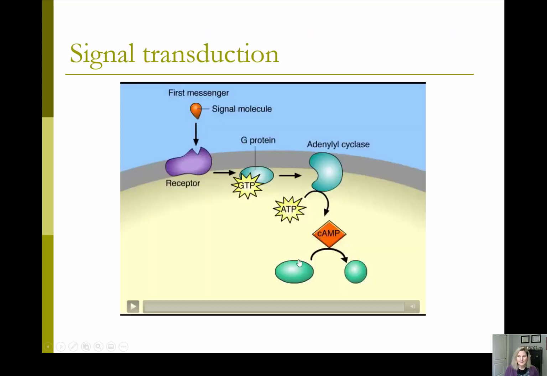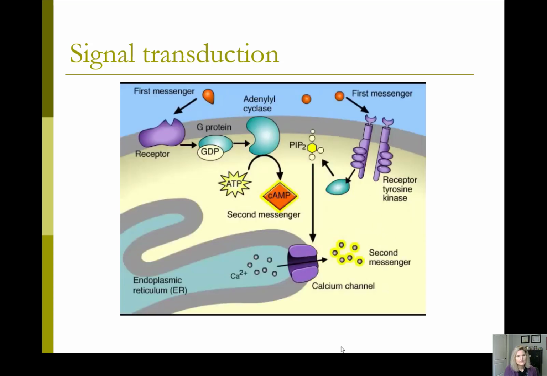So let's look at an example of the G protein coupled receptor. Receptors that are plasma membrane proteins usually affect the cell through multi-step signal transduction pathways. These pathways allow for amplification of signals and signal coordination and regulation. Signal transduction often involves smaller molecules called second messengers and protein phosphorylation by enzymes called protein kinases. Second messengers are small non-protein molecules that act as intermediaries in signal transmission.